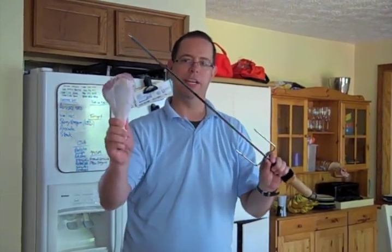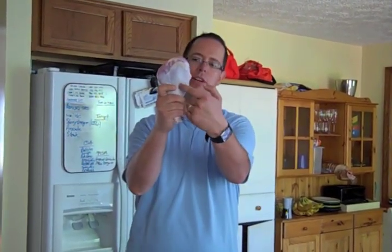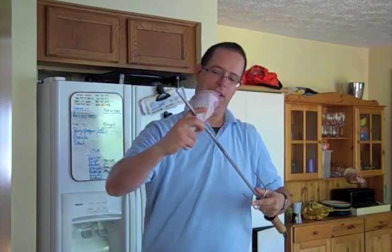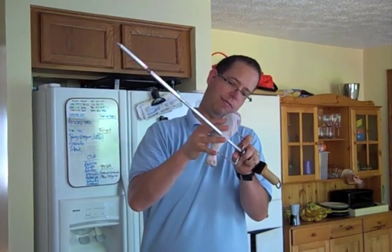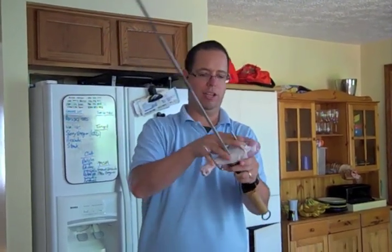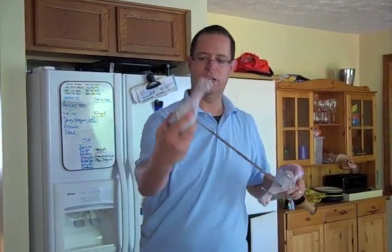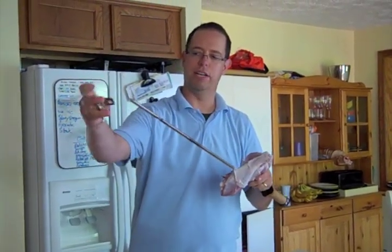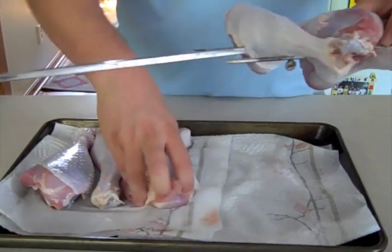My turkey is done brining. I've patted it off with some paper towels and now it's time to put the turkey on the spit. Turkey has a narrow and a wide side — I want to get the spit through that spot so the fork catches the meat just through there, giving it 2 points to hold the leg steady while it's rotated. Repeat with another leg on the same fork. Don't poke yourself. I go to another fork for the next 2 legs — repeat with as many legs and forks as you have.